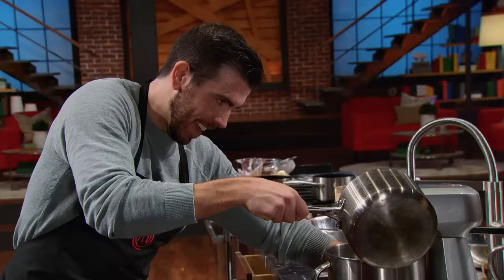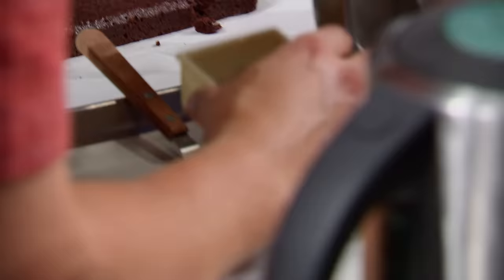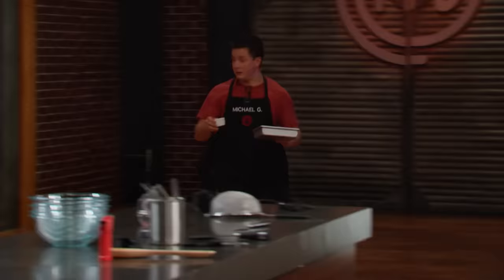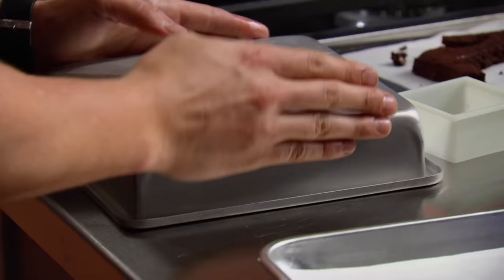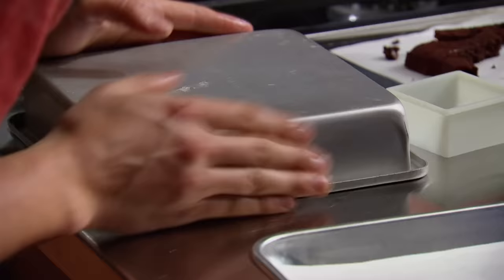Andy's gonna have to leave his tart in the oven to the very last second. Come on. Andy's getting through this with sheer brute determination. You got this, Andy. You can do it. I don't know. There is not a second to spare. Not minutes, not a second. I am moving faster than I've ever moved in this kitchen and in my life. Michael G is having a hard time removing his coconut milk jelly out of the mold.